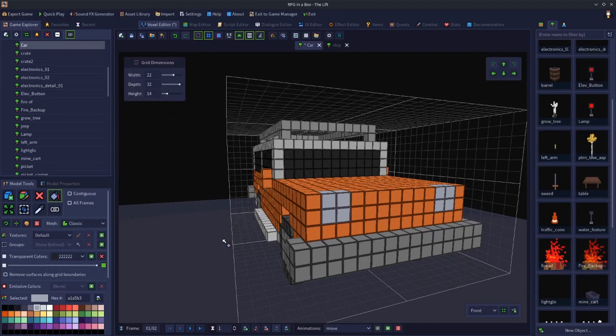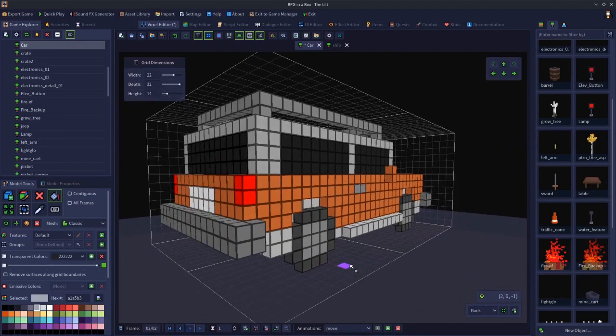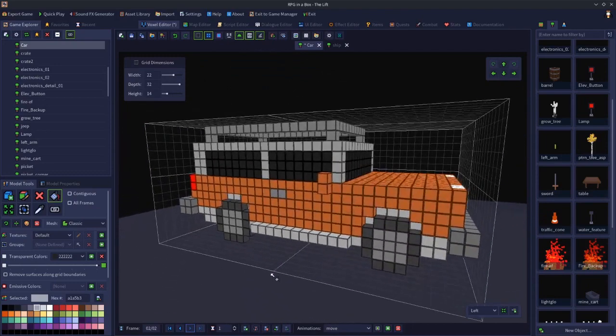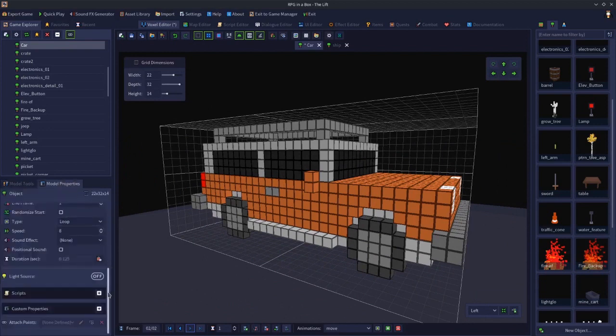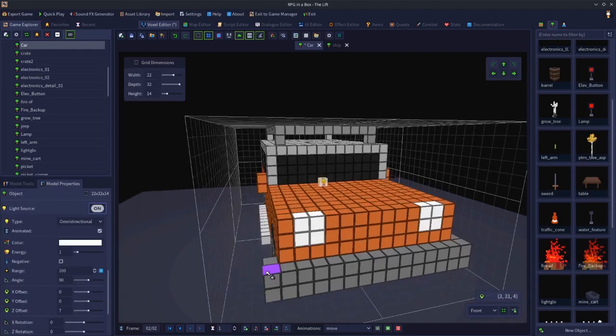And then when you get into the vehicle, we'll have the lights turn on. The headlights can turn on, as can the reverse brake lights. What we'll also do is add, just for extra aesthetics, let's add in a light source, okay?